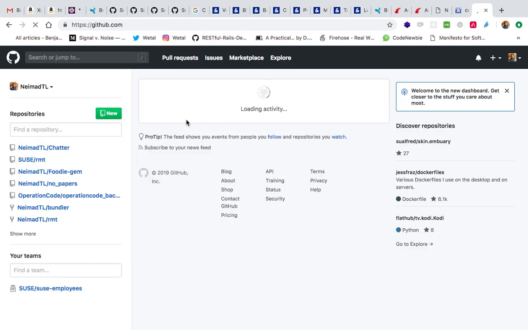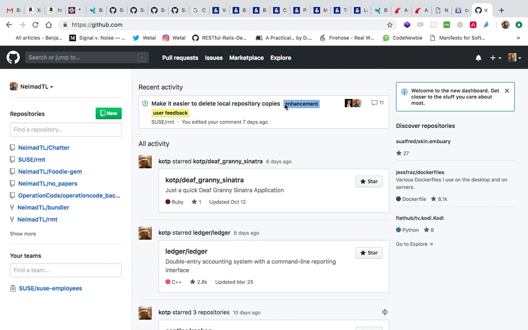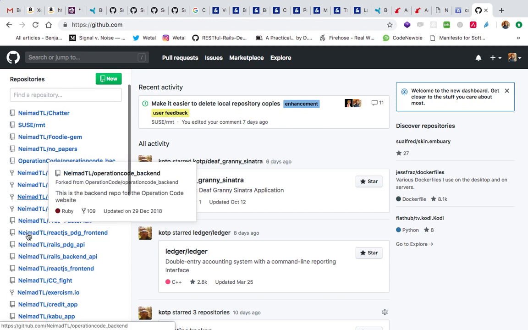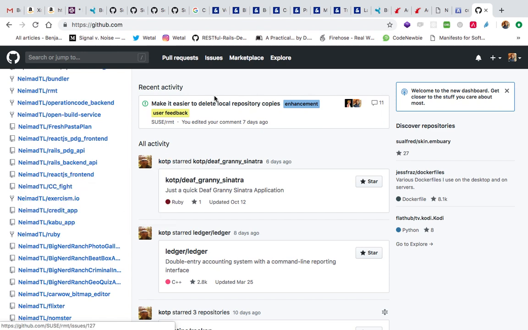There are so many tabs open. Okay. Where is it? Repository. Show more. I don't remember which one. Probably not that. It was probably the last one, without doing API stuff.